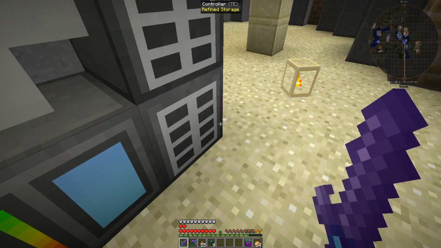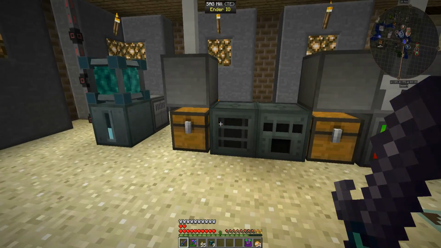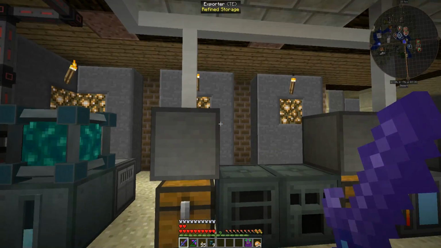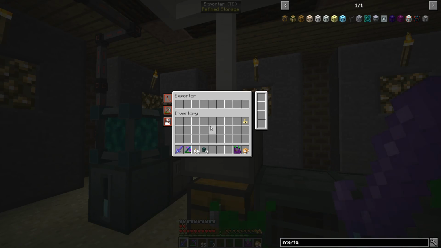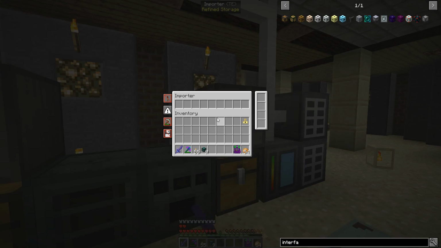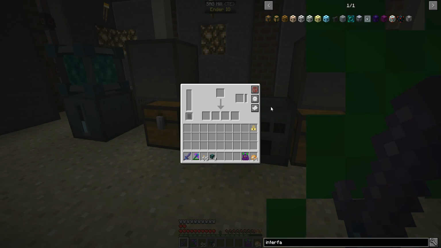But now we also do need to set up an automated processing of the ores like we had before. So I've already set up an exporter over here. I did not set anything to be exported yet, but that's because I don't have the ores yet. I need to turn the quarry back on. I turned the quarry off while moving these items.